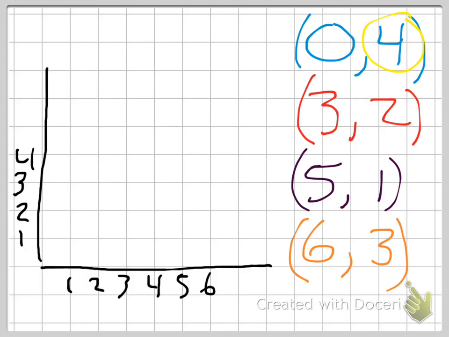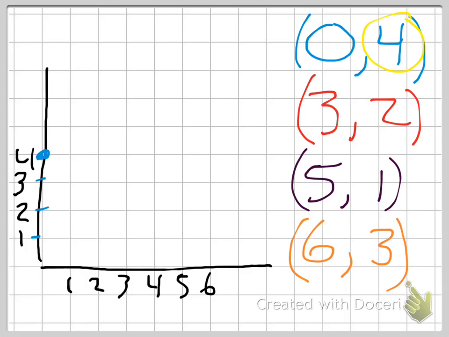Okay, my first point was (0, 4). And this is one of the most common mistakes that I see: we flip-flop these backwards, especially when we involve zeros. So that's one of the reasons I put this one on here. I start at my 0 point, and it tells me I'm going to go left or right 0 and up 4. So in this case, I don't have to go left or right because I'm going over 0, and then I'm just going to go up 1, 2, 3, and 4, and I place my point right there. There's my first point at (0, 4).